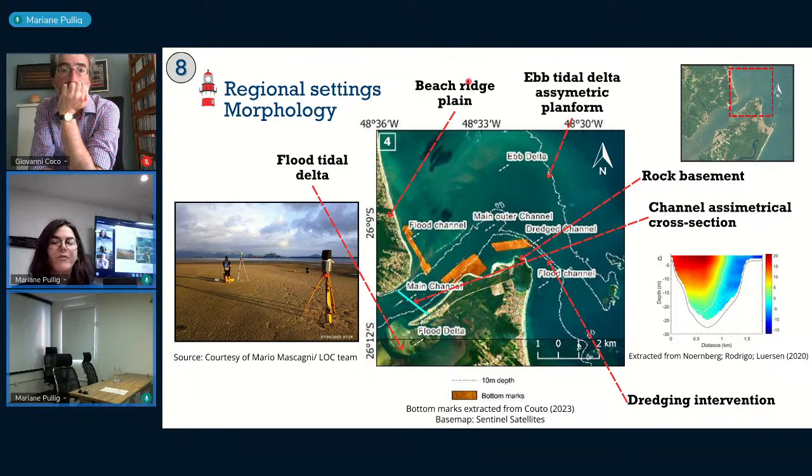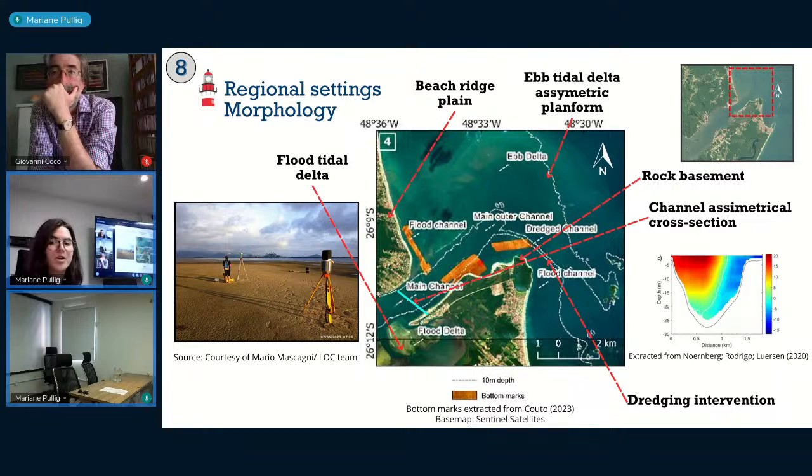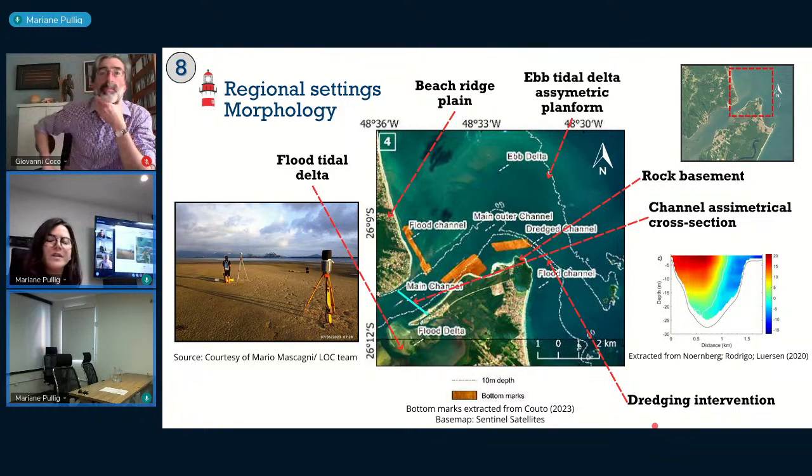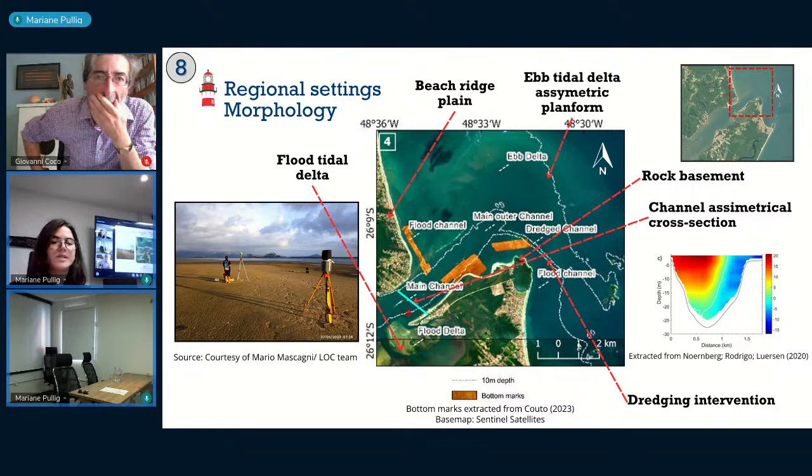About the morphology, we have the Babitonga inlet being bounded by a beach reef ramp on its northwest side, and São Francisco do Sul Island rock basement on its southwest side. The channel depicts cross-sectional asymmetry, being deeper on its northwest side. That's because of the stronger ebb and flood flux that I just explained. The ebb tidal delta depicts an asymmetric contour due to the shelter of São Francisco do Sul Island. In recent decades, during the 80s, dredge intervention deepened the swash lobe and connected the flood channel with the ebb tidal channel. More than that, we have a flood tidal delta on the southeast side of the inlet.